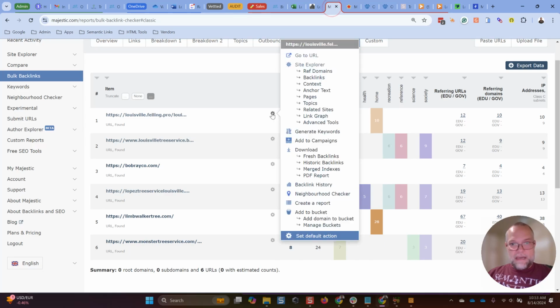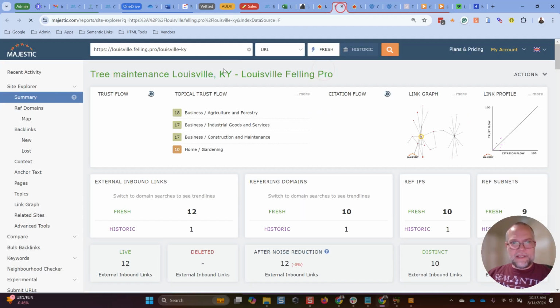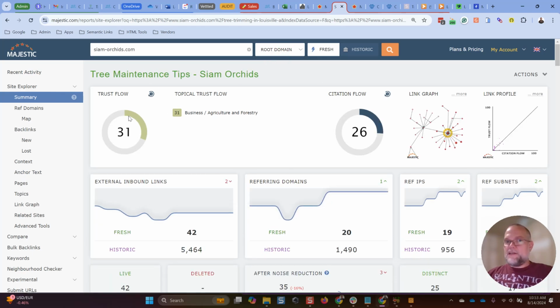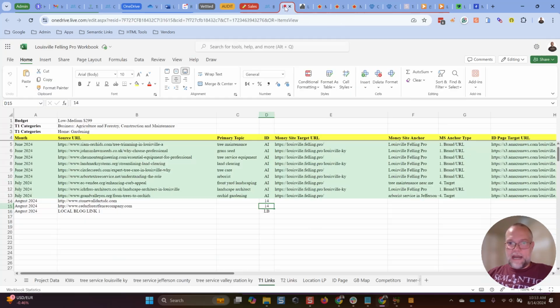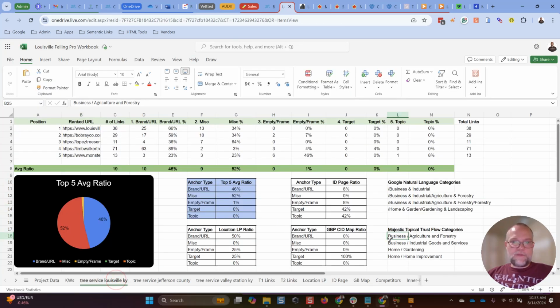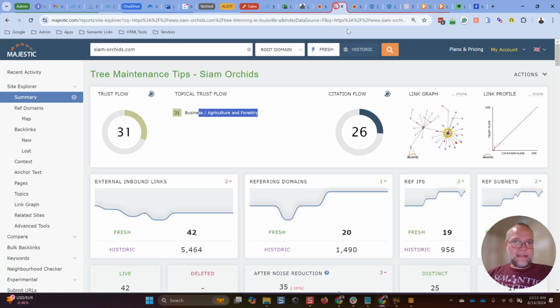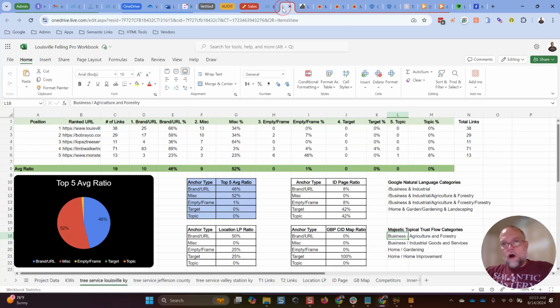And I'll demonstrate that for you here, because if we go take a look at the backlink profile pointing to this referring domain where we have that link placed, you can see that the trust flow value is 31 in the business, agriculture, and forestry topical trust flow category, which was one of the categories we identified here as being relevant for backlinks. So you can see that we're actually achieving relevance at the referring page level, referring domain level, and the backlink profile that's pointing to the referring domain. And we collect all this data before we ever place the first link for any client.